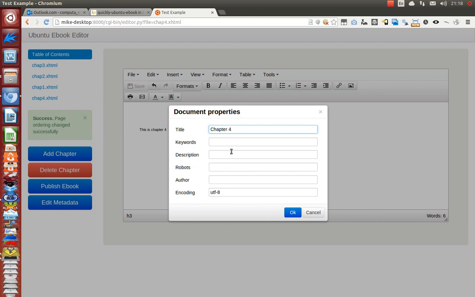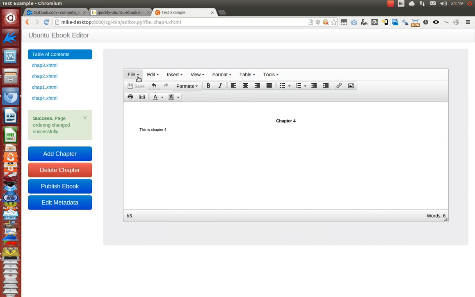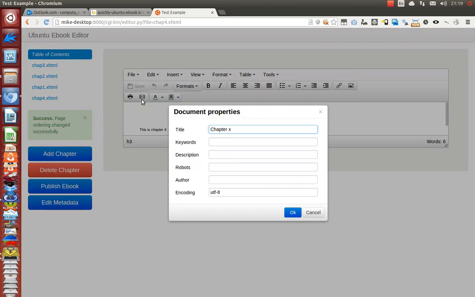The title or whatever you type here will be used as the header for the table of contents. So there's a routine I've got which will preferably pull out the title if you've got it. Optionally, if you can't find the title, it will pull out the first H headed line it finds and use that as a chapter title. So chapter 4. I'm going to save that. Just check my document properties, still got it in. Chapter 4.